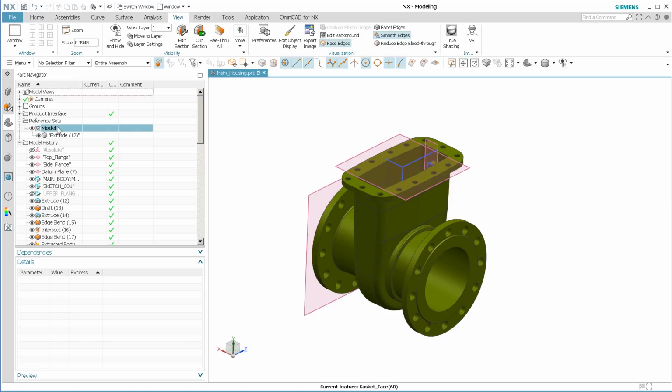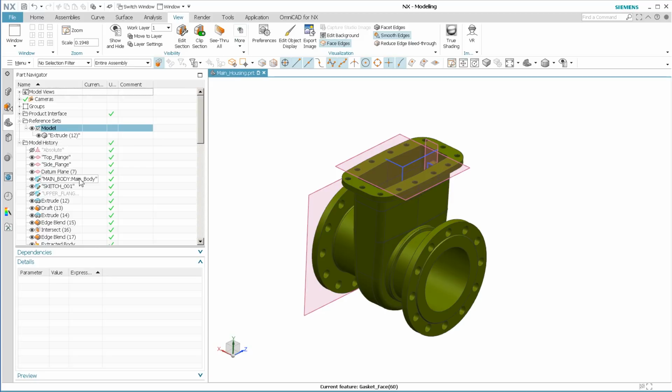It shows you the reference sets that you create or were generated for the part. So we know the model reference set is automatically generated. This is what we're looking at at the assembly level when we go to the model reference set, and we know this is automatically generated. So this is nice because you no longer have to go looking for a tool that's under the assembly node if you need to make a change.